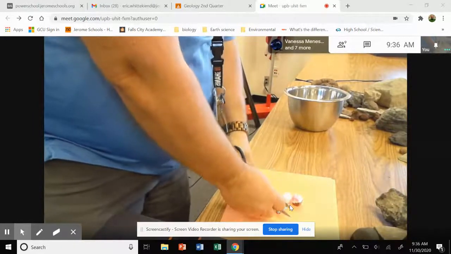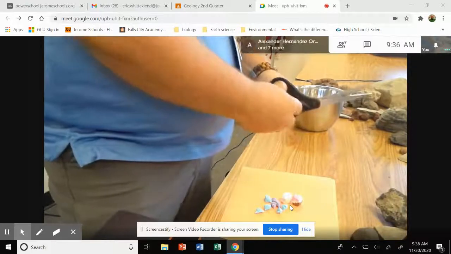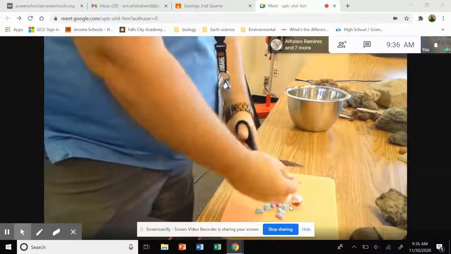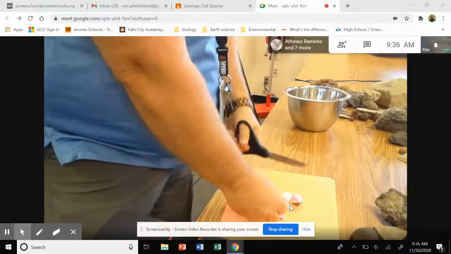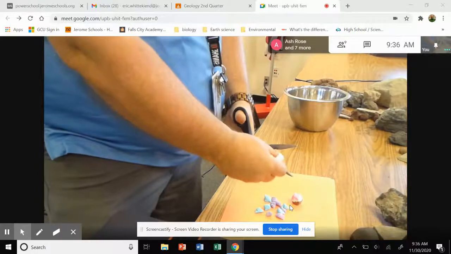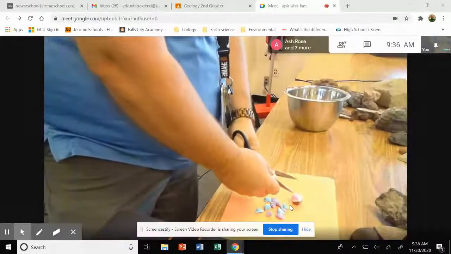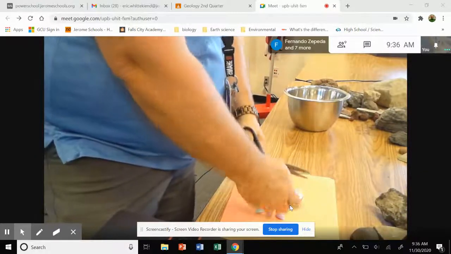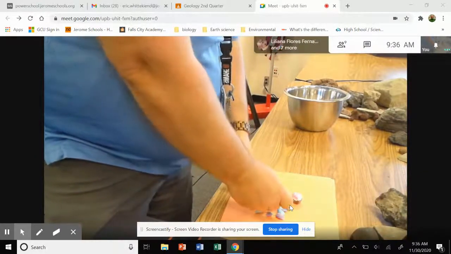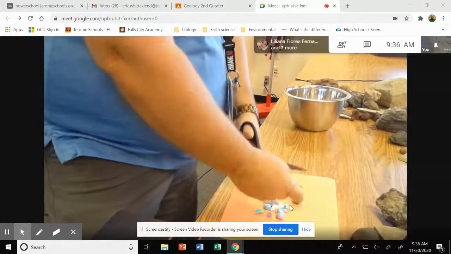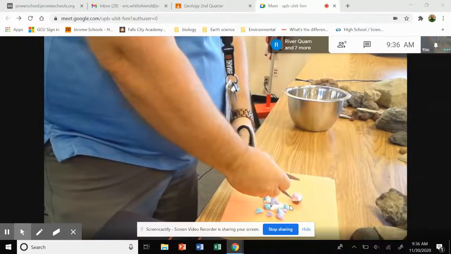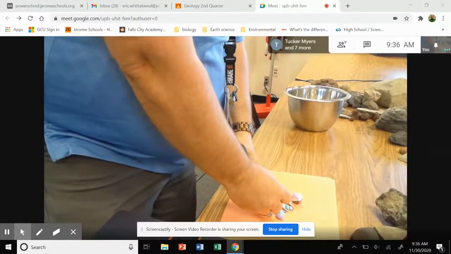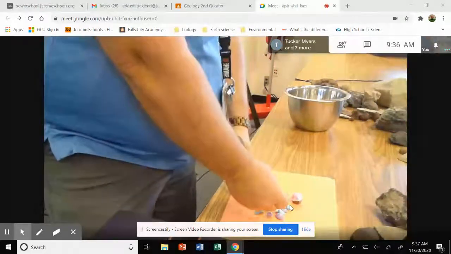So each one of these pieces of taffy represents what? A rock. We don't know what kind. It just represents a rock, right? So each of the big pieces represents a rock, and when the rock falls into a little pile that you have on your desk, what's that called?